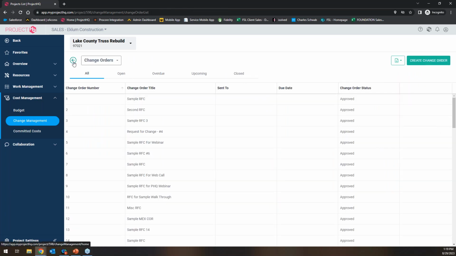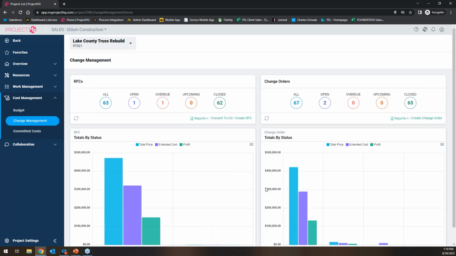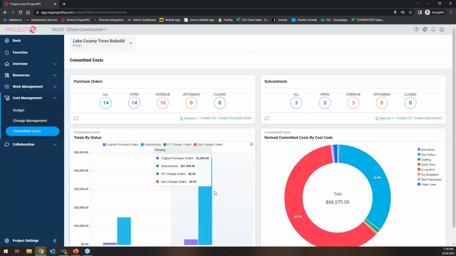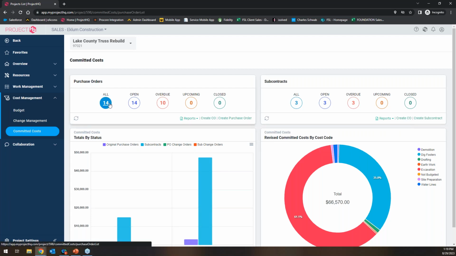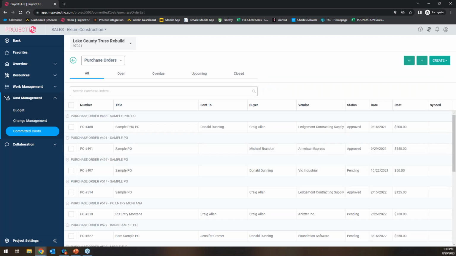But yeah, change orders, like I said, is the number one feature that I hear from companies looking at our HQ suite. And then the other section down here, committed costs. So this is where you're getting into purchase orders and subcontracts. If you need to create change orders for either of these, you can do that too. And this is all, again, just an extension of Foundation. You're just doing it through HQ here.